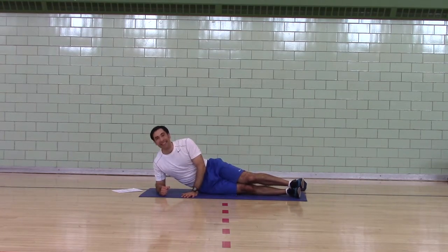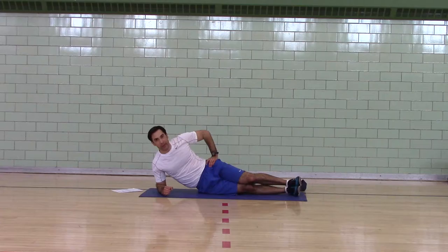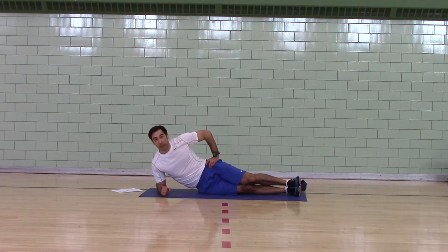Fourth exercise. Okay. Side plank with hip abduction, excuse me. Elbow on your shoulder. You're gonna put your hand on your hip. You're gonna lift your top leg and hold for 25 Mississippis. This is gonna be a challenge for me. Pretty sure I can do it, but it's gonna be a challenge. Ready?